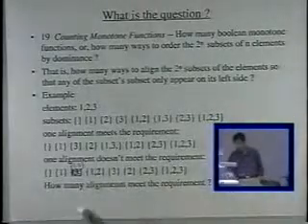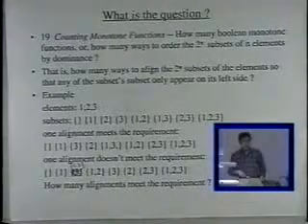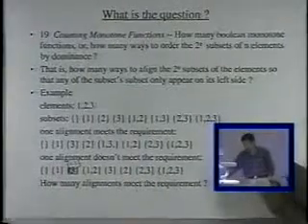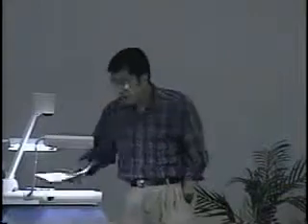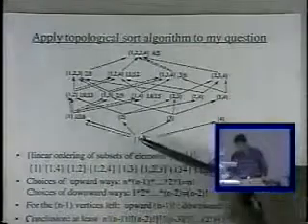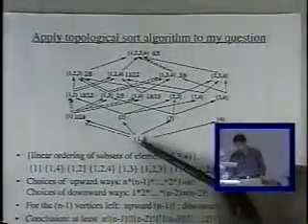So the problem is how many alignments we can get to meet this requirement. There is a lower bound and the upper bound. Here I just talk about the lower bound. The algorithm I can use is the topological sort algorithm. In the topological sort, we can draw the subsets like this. You can see the relationship by the subset relationship. Here I use the depth first search algorithm. Suppose we want to start from here.